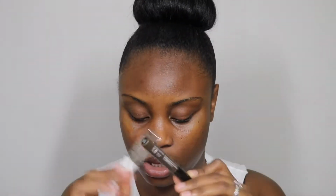All right, next thing I'm gonna do is brows. I'm gonna show you the products I use and then do it off camera because this takes me a really long time. So I use the Benefit My Brow Pencil in the 6. I also use the Morphe Micro Brow in Double Dutch, along with the Benefit Brow Conditioner. And then to set my brows, I use the ColourPop Brow Gel along with the NYX Tinted Brow Gel. Alright, so I'm gonna do these real quick and I'll be right back.